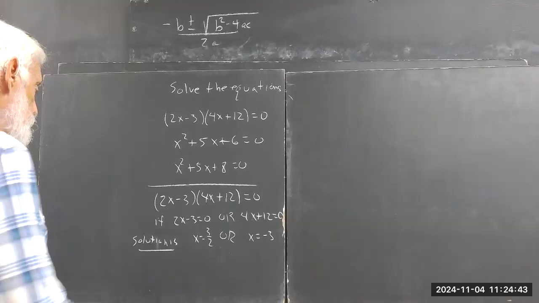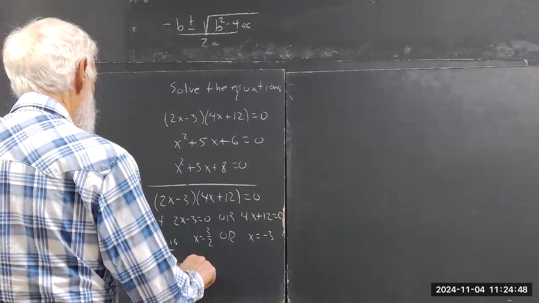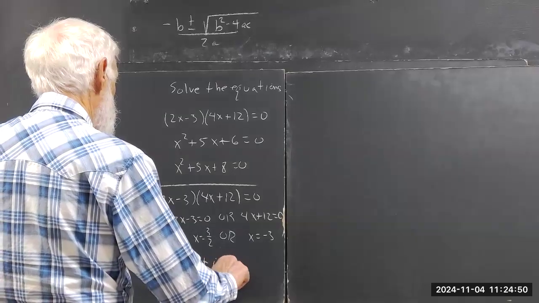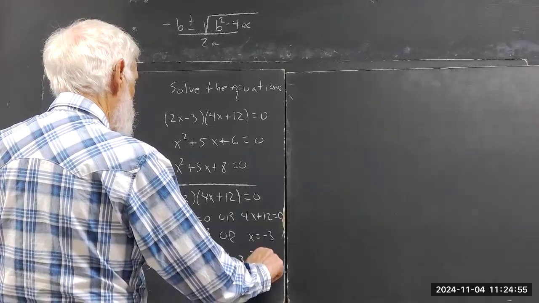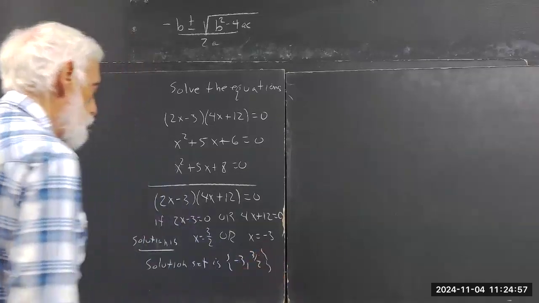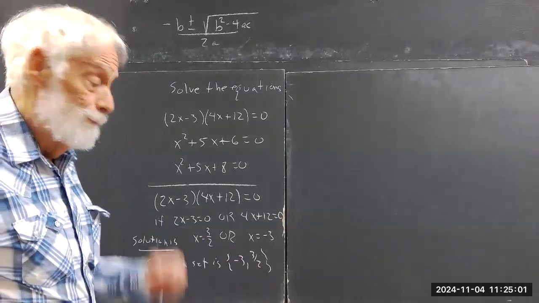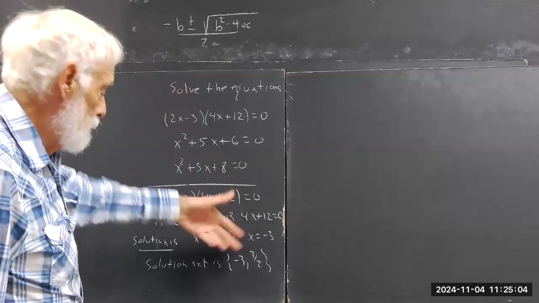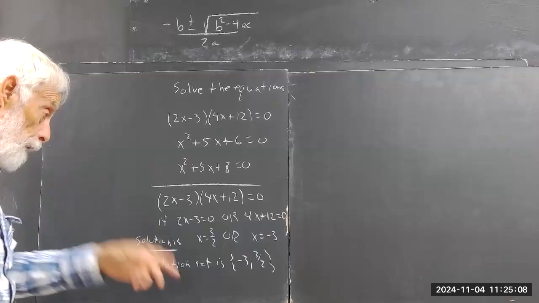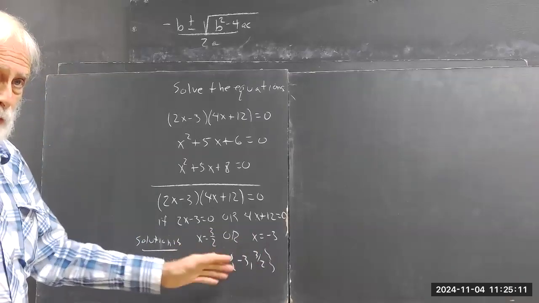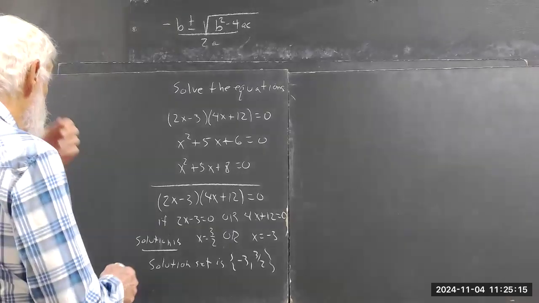Okay. And then we could write the solution set. It's the set -3, 3/2. I just chose to write it in order from the least to the greatest, but you could do it in the opposite order. Sometimes it's easier to keep track if you keep things in some sort of numerical order, but it's not required. Okay.